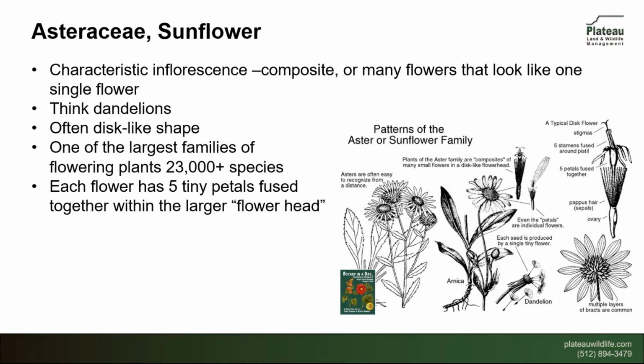And what look like petals on the outside of the flower are actually individual flowers as well. Each of those is an individual flower called a ray flower. So all those asters share that characteristic. And if you think about, again, a sunflower, just because of the size and it's easy to visualize, all those sunflower seeds that are packed on that sunflower head, each of those seeds came from one flower. So that may give you a picture of how these composites work. They're often in a flat disc shape, but there are round discs as well, things like pincushion daisy, round disc shapes, and a wide variety of, again, colors and sizes here.